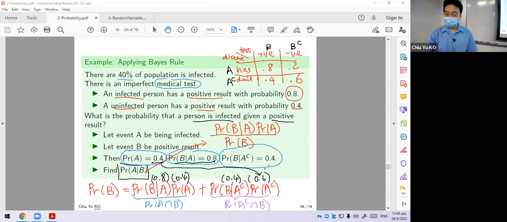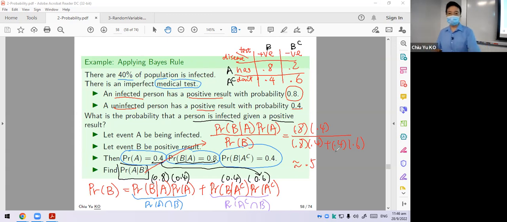So then it becomes clear how you get the numerator, okay? Because the numerator is nothing but the first term, same as the first term. So what you get is just 0.8 times 0.4, over 0.8 times 0.4 plus 0.6 times 0.4, right? So basically it's just this one, nothing but this. And the answer is already on the next slide, and I think it's somewhere like 0.5 something, 0.51 or 0.57.